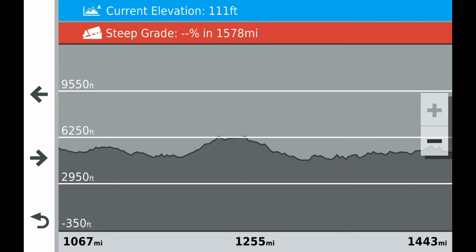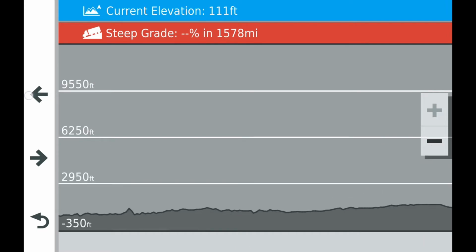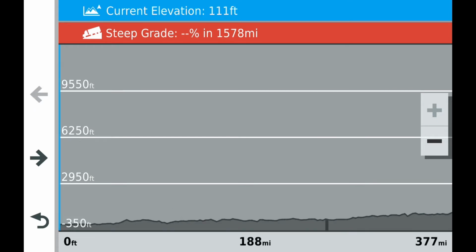So I'm gonna go all the way back to the beginning to where I'm at right now. The blue line right here. See, once you actually start driving, this blue line, you see where I'm touching the screen? The blue line is going to actually move along the graph as you're going. That's if you have this feature, you can utilize this too. And this right here will let you know how the mountain and the grade is going to go up on the mountains.